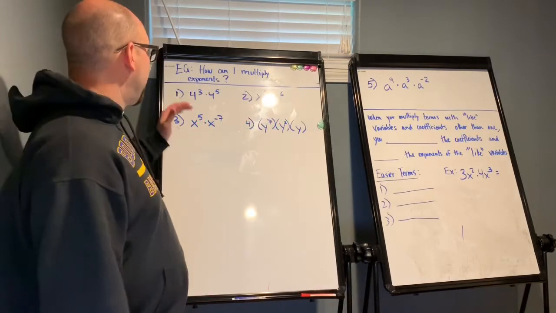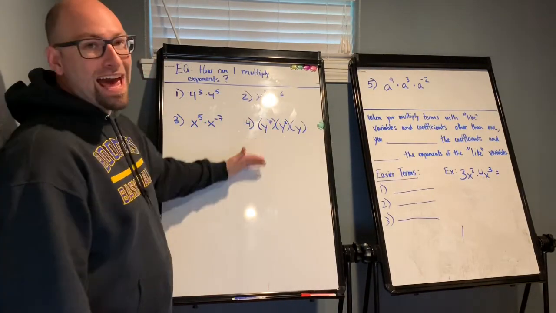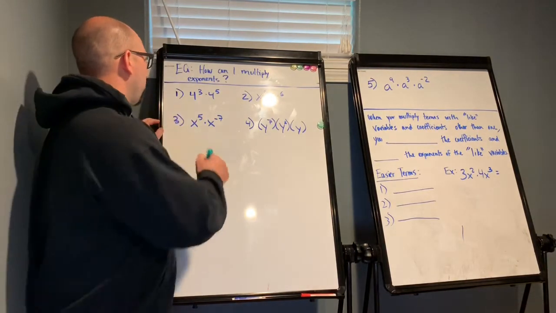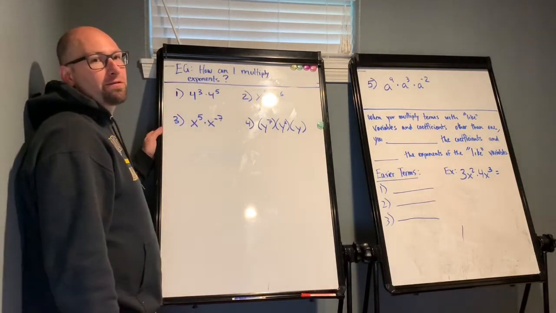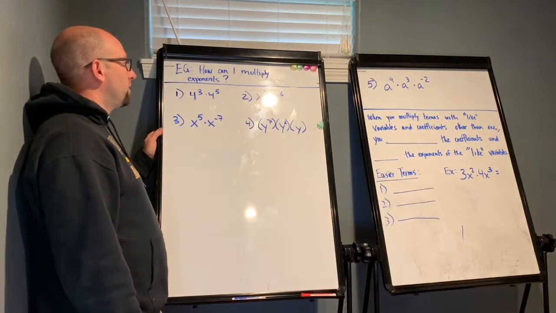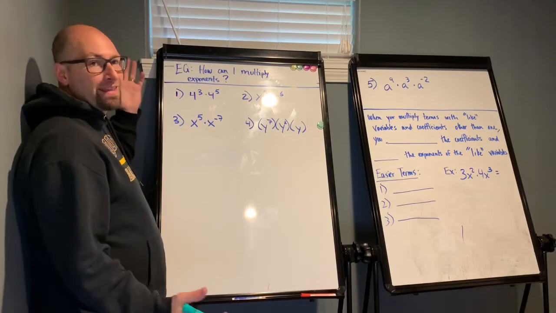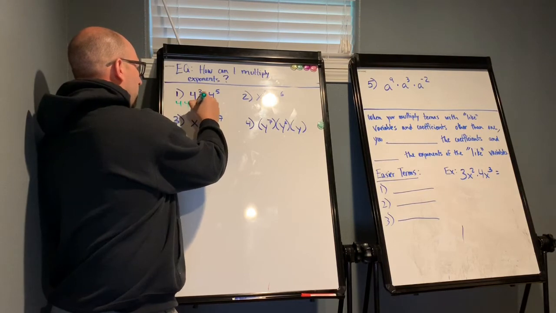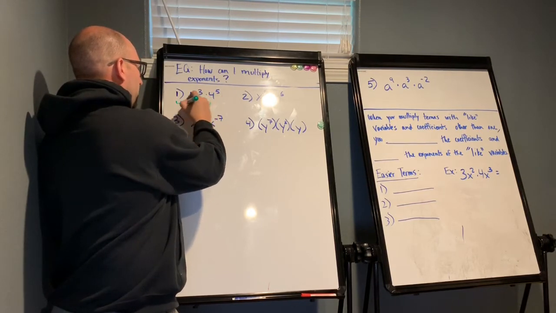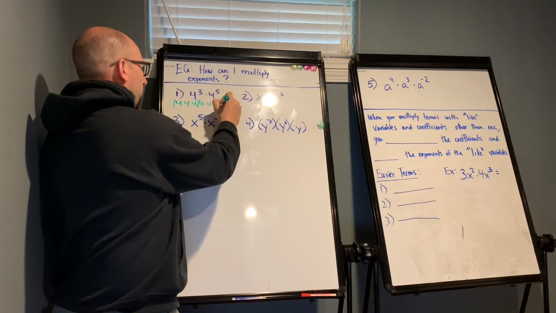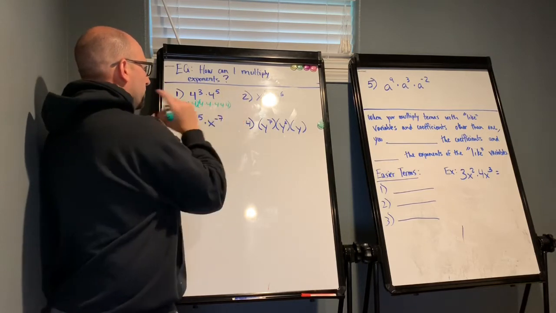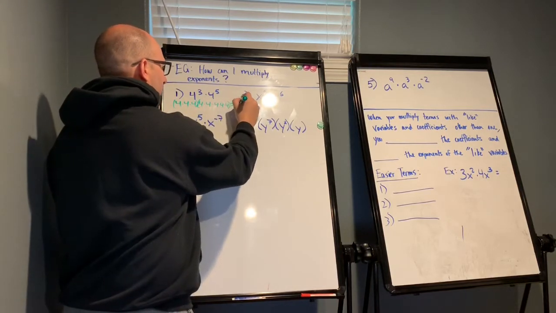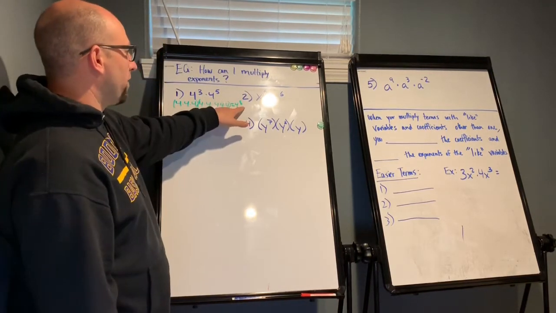So I want you to pause the video and make sure you take these notes on the page I provide. We have some different examples of multiplying exponents, where we're just going to add the exponents. So right here we have 4 as our base, and then we have 3 and 5 as our exponents. So this is going to be 4 times 4 times 4, that's our 3, then 4 times 4 times 4 times 4 times 4, there's our 5. If you add them all up, it's 8. I mean, you could just add them up, but I just wanted to do it that one time. So it's 4 to the power of 8 here.